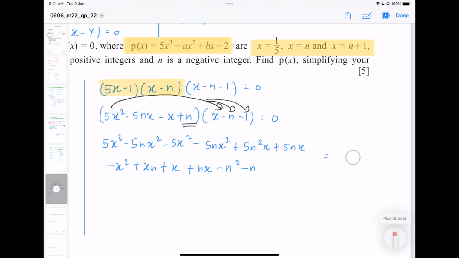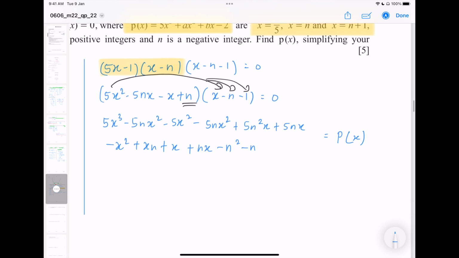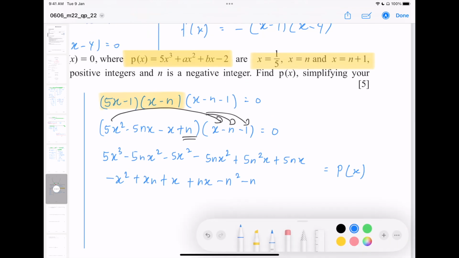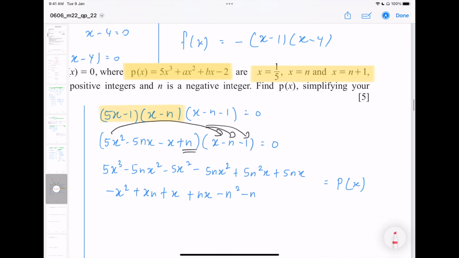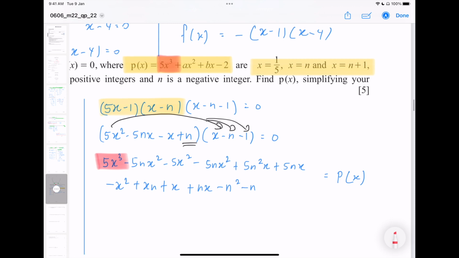Or, you know what, all of this actually equals px. Remember? Because they should equal. I'll compare them later. Let's try and simplify. Now, I'm just going to compare this. Every time, I fully expanded, I just haven't simplified. So what I'm going to do is compare the x cubed. 5x cubed, 5x cubed. If you can make sure of that, you can already start comparing because the x cubed are the same. So the others should also be the same according to the question.